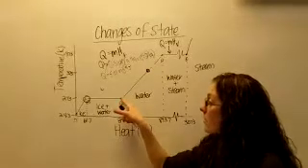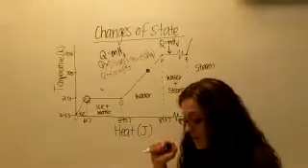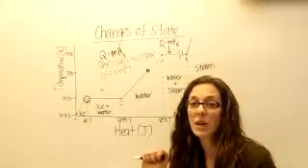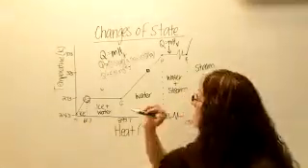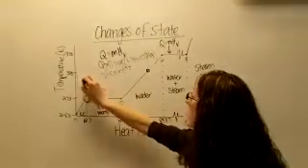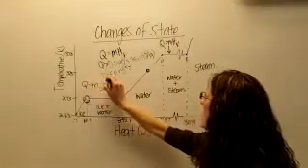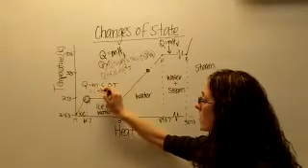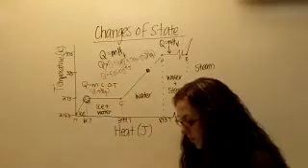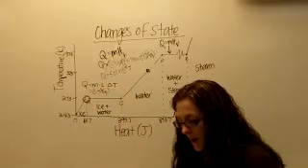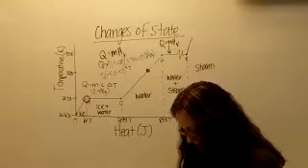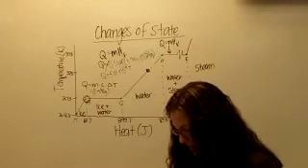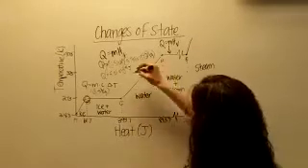Now I need to go from 0 up to 70 degrees. This is when we're going to use the equation that we used previously, Q equals M times C times delta T. What's my mass of the water? I still have 1.5 kilograms. What's my specific heat of water? You're going to need to flip back to page 318 to find the specific heat of water, which is 4180.